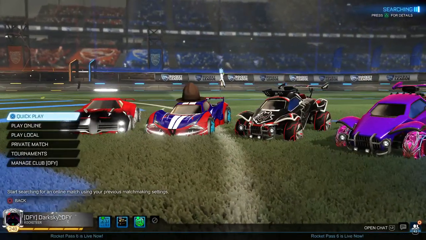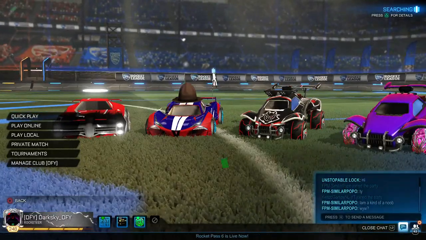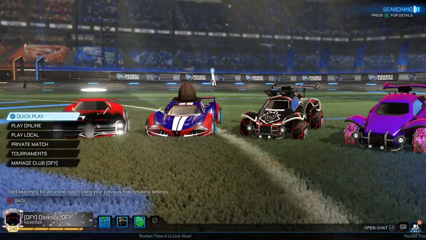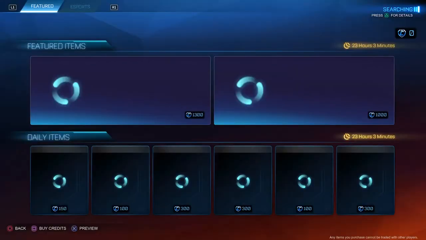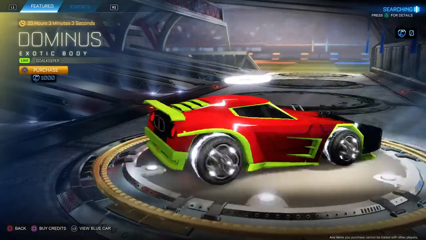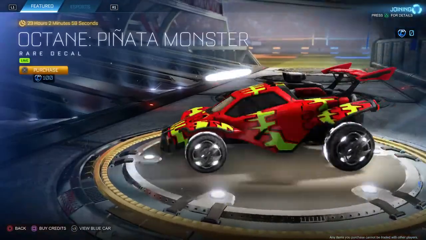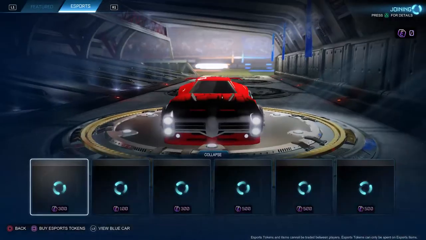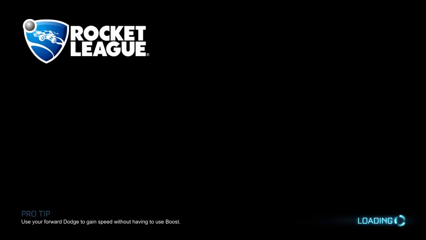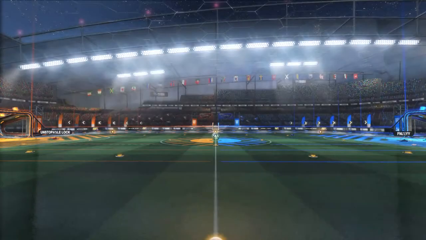Let's go in another chaos match, boys. What are they trading? Oh yeah, item shop. Lime Tremor Wheels, they look alright. Lime Dominus, it's okay. Crimson Troikas, Lime Octane Camo, and then on here is, I won't even load. I haven't even got time to do this stuff, bro. It's that fast. I'm sorry, but it's just fast as hell.